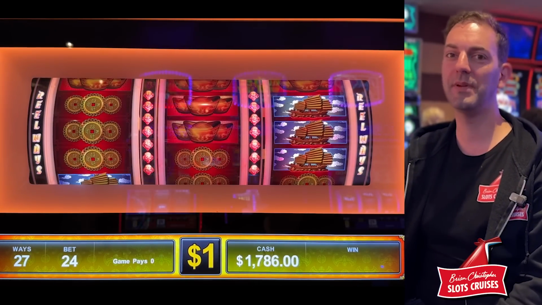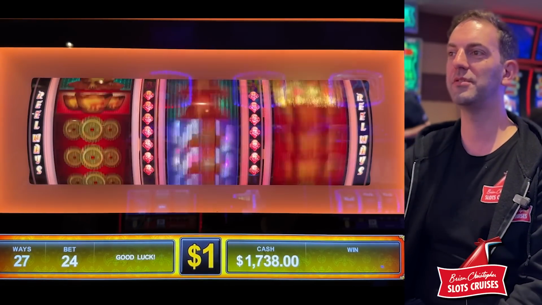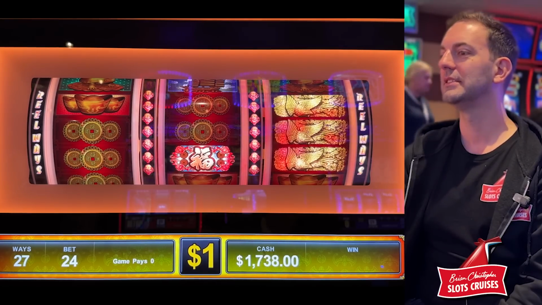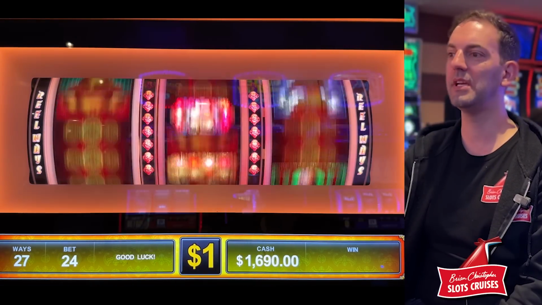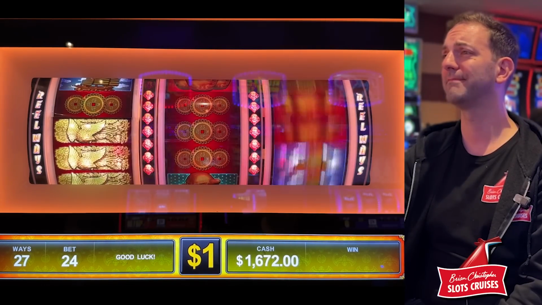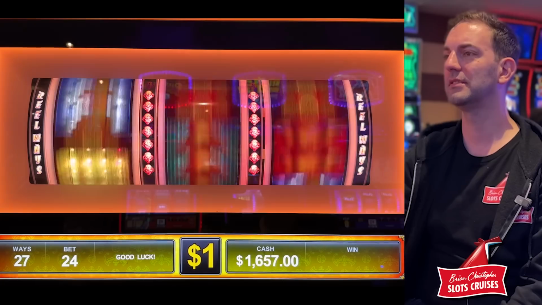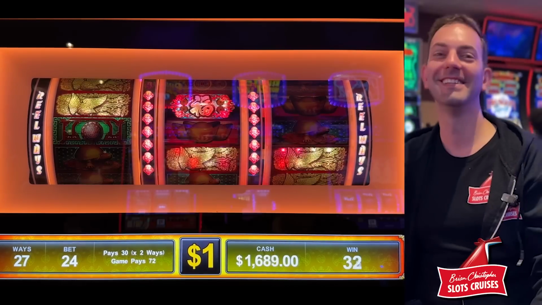I don't know if I would do the 6 spins again though on the bonus. I'd probably go down to the 8. I'd be too worried. 8 more spins. You better. Mother! Multiplier! Darn it! $72.